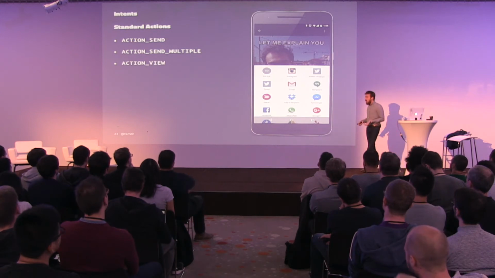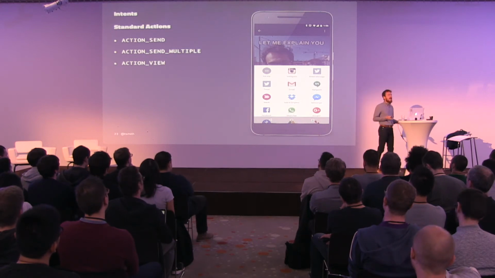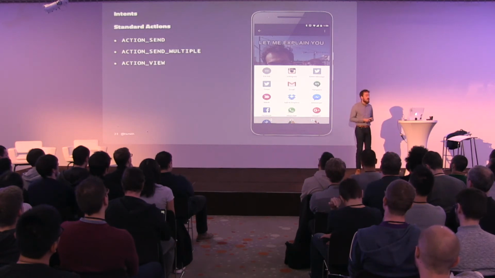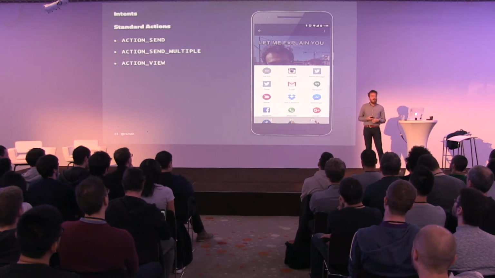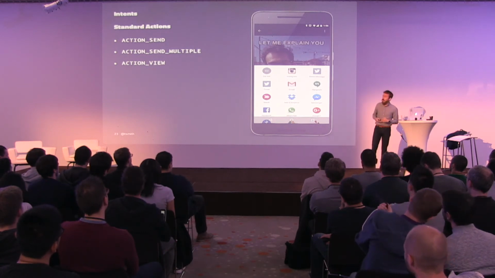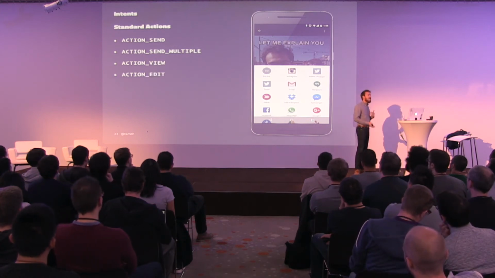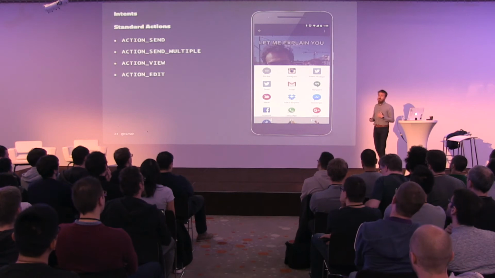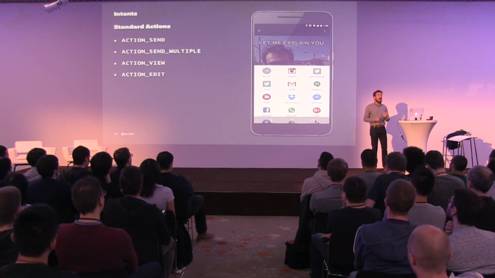And then we have view, which is really similar to send and it confuses a lot of people initially. They pretty much work the same, but they have different intentions. While send is about sharing information out to another application, view is designed to specify that the first calling application has a piece of content that for whatever reason it doesn't think it can handle properly or wants to give the user choice in viewing that MIME type or specific content in another application that may be better suited for it. And then edit is really similar to view, except that instead of just viewing that in a third-party application, you're specifying that that other application can actually edit and return that saved information back to my app.